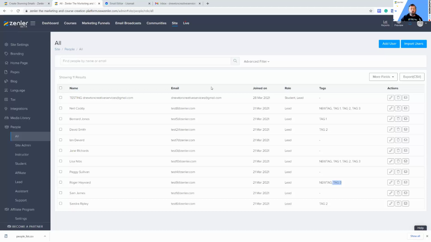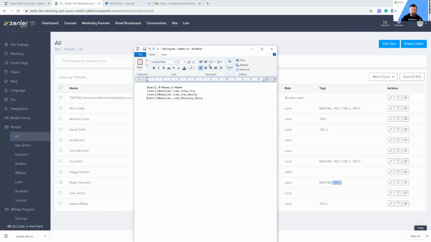But what if I've got a sheet that I want to actually bring them into? Or I've got a sheet out from MailChimp. So I've got a test CSV file, which I've set up here. I just did this in Google Sheets. So I've got email, and then I've put F-name, L-name, and then I've got 3 entries in here, okay? So I'm just going to bring that in. So that's the formatting I've got for this.